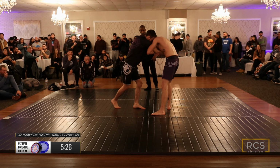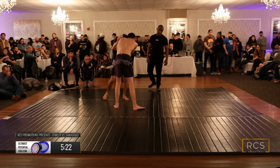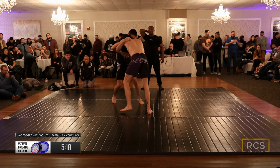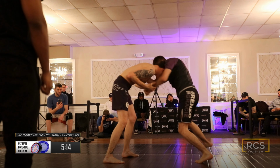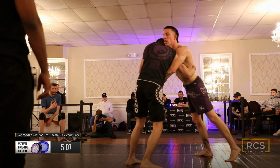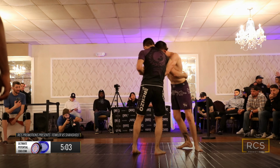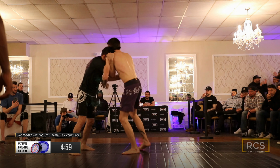Even if your plan is to pull guard, that's something you should be practicing. How are you going to do it? What are your grips going to be? Gauthier has an underhook here on his right side. He's attempted a couple of times now to lower his level and grab a single leg. He's been unsuccessful.